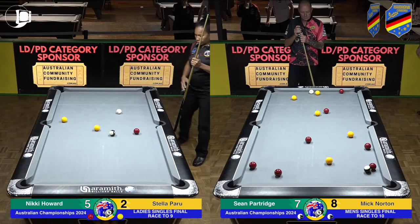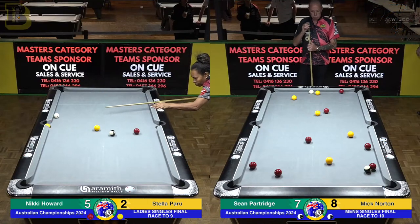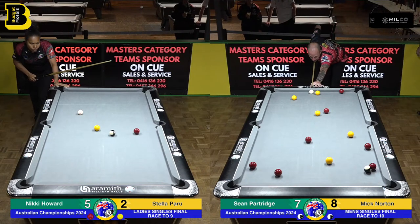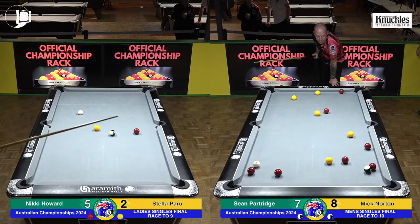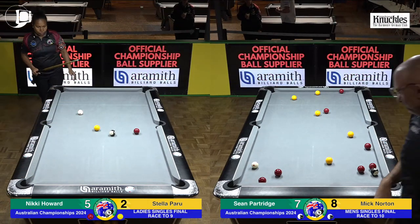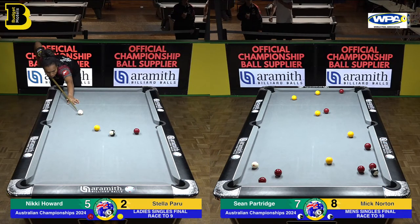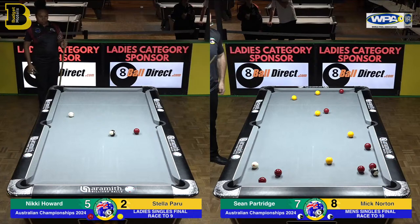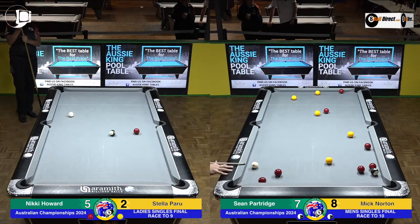All right, so we have Stella with the yellow to the left-hand side. Now, this could bring her down to a 5-3 trail. A shot that Stella is more than likely to put in. I can't see with the overhead whether the yellow passes. It looks like it just goes into the right-hand jaw there. I think at the right pace that will drop. And just by the way she's lining it up, that is certainly so. Yeah, it looked like it went clean, into the topside jaw. There you go. It was a lot cleaner than I thought. Unlike a toilet, I thought it was flush, but then it was clean.